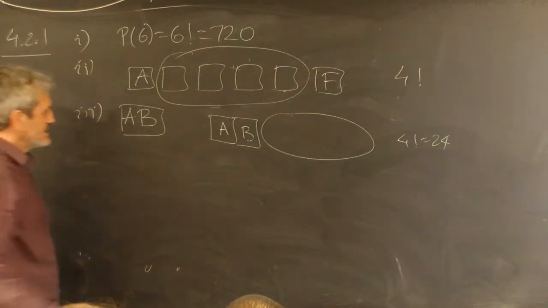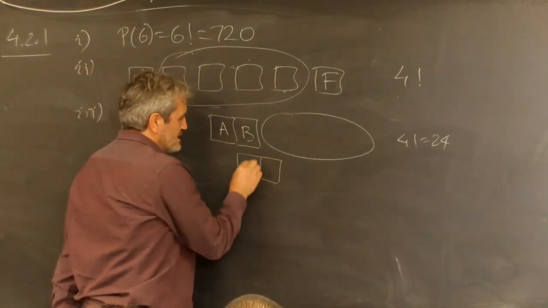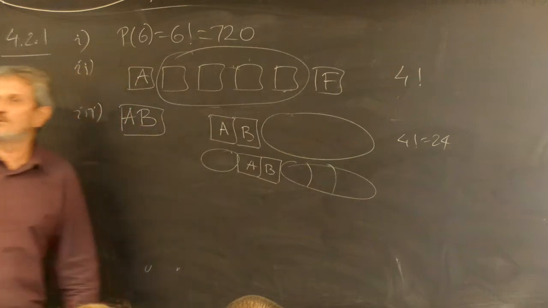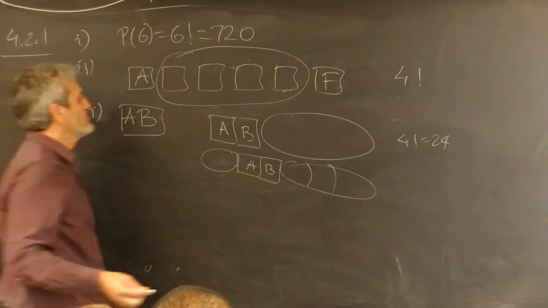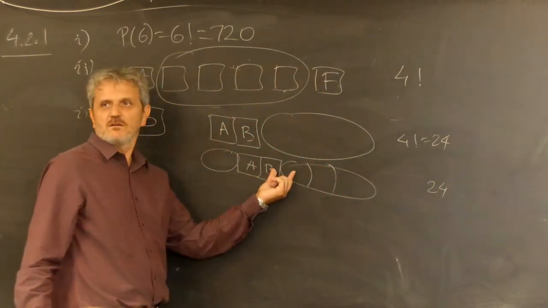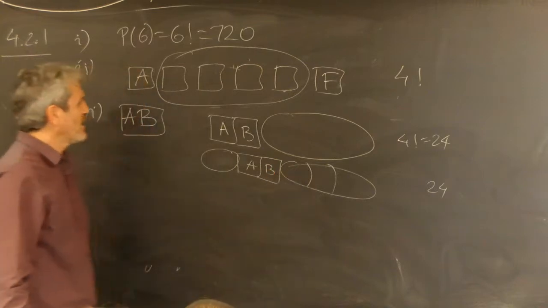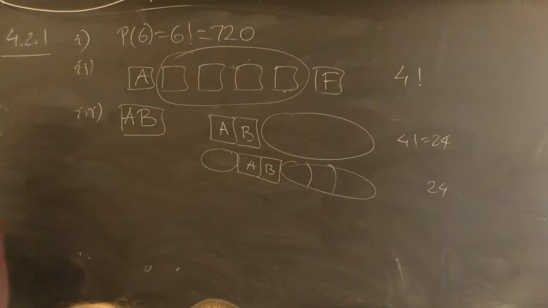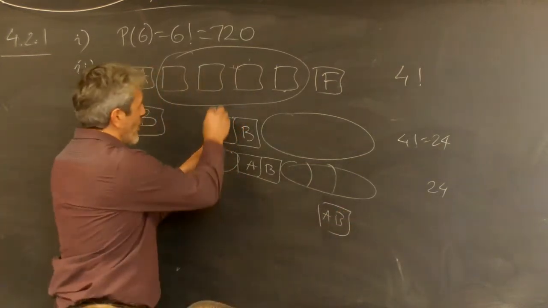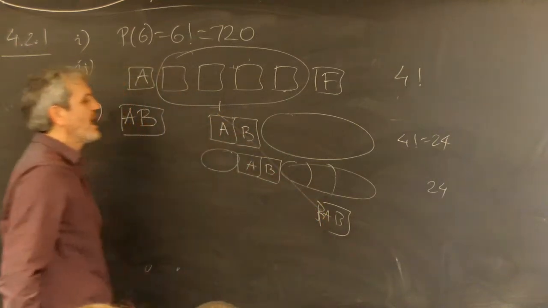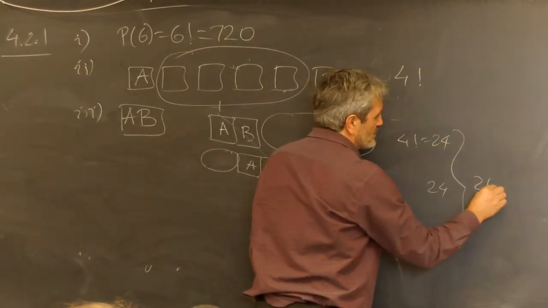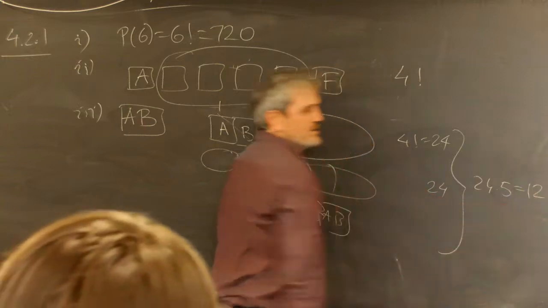And then what? Then I can just push that by 1 seat, A and B here, and then what happens? Same thing basically, don't you agree? So what would that be? 24 again. Then if A, B are here, 24, and then how many ways is that? Well, there's 5 there. So A, B on the last. So A is shifted from 1 to 5 because it cannot be past 5. So 1 to 5. This happens 5 times. So they are all the same. 24 times 5, which is 120. Do you agree with me?